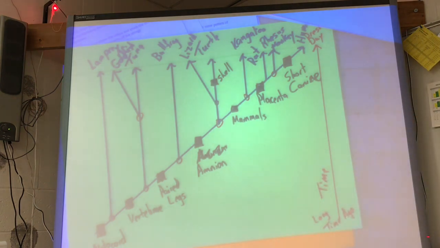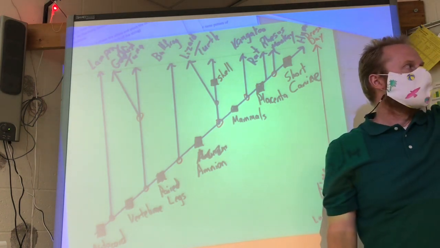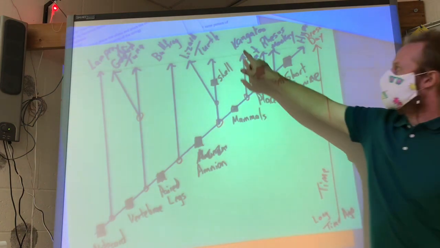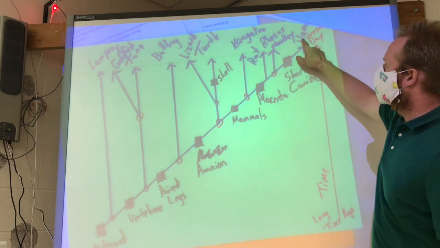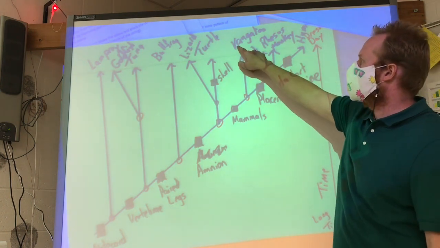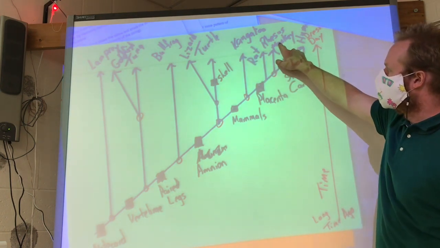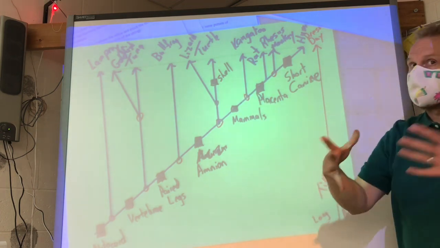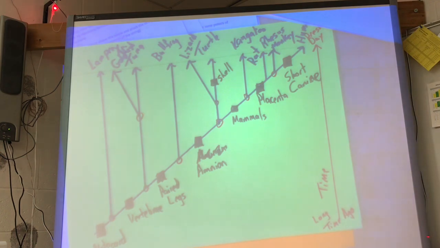Where does second cousin and you overlap versus first cousin and second cousin overlap? Okay. Same kind of idea here as here. The kangaroo is equally related to the human as the kangaroo is to the monkey because they share the common ancestor right here. They're equally related. That is something to keep in mind.